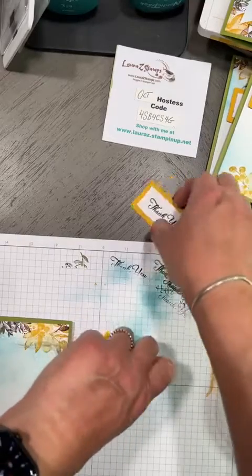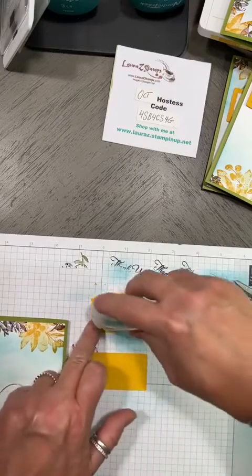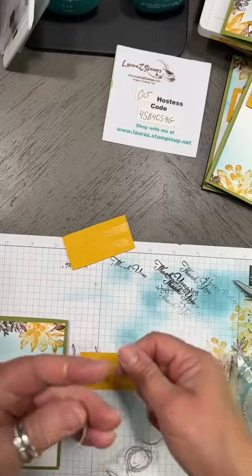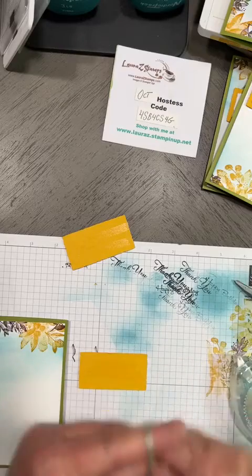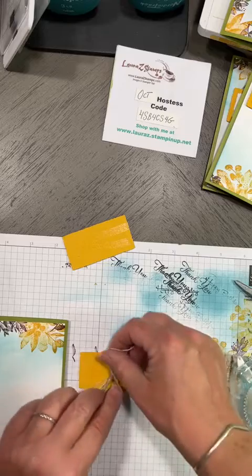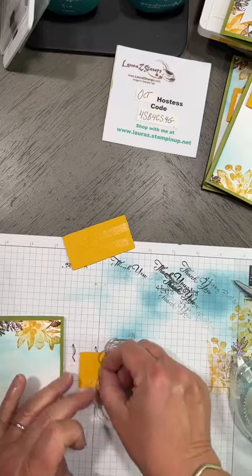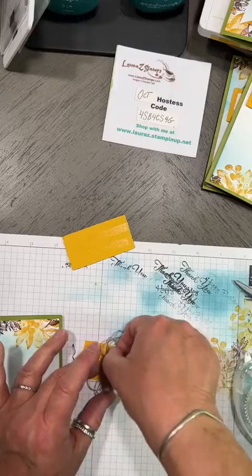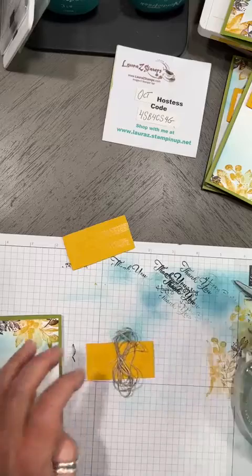And again, just go ahead and place your tape. Pretty much just doing 2 swipes. And I'm taking 3 fingers, just adding it. Yep, I'm good with that. This one might have been a little bit long, but that's okay.